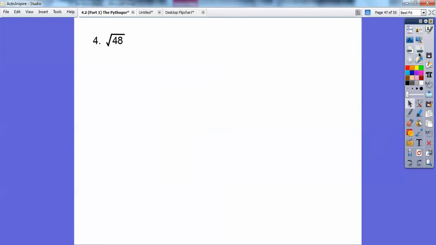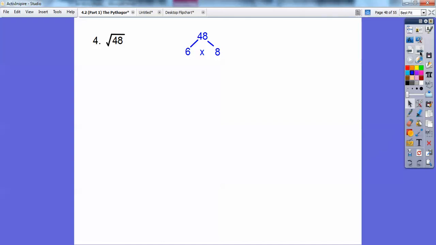Square root of 48. Okay, square root of 48. This one's going to take a little bit of breaking down here. 48 is 6 times 8. There's other ways to get 48, but your final answer is going to be the same prime factorization. So whatever you chose for 48, could have done 12 times 4, could have done 3 times 16, you could have done 2 times 24. There's all kinds of ways to get to 48, but I'm most familiar with 6 times 8.